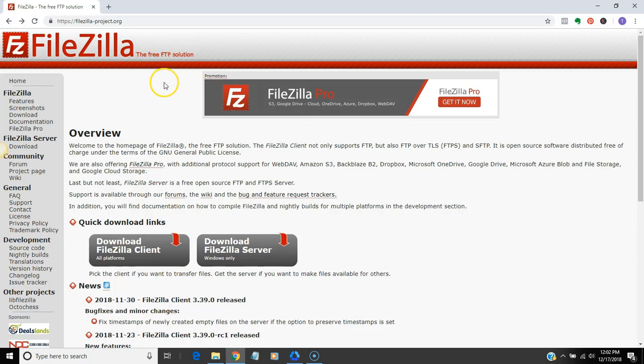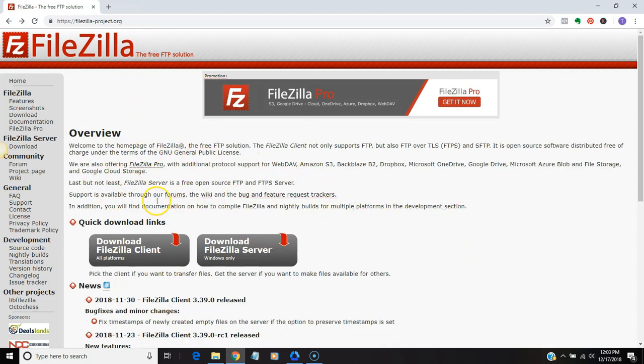Now, to use FTP, you need a software on your computer to do that. And there are many out there, but we like Filezilla. So we recommend that because it's free. You can download it to your computer and it's free to use. So to get to Filezilla, the URL is filezilla-project.org. Now you can also search Google for that, but make sure you search Filezilla FTP program so you get the right site.